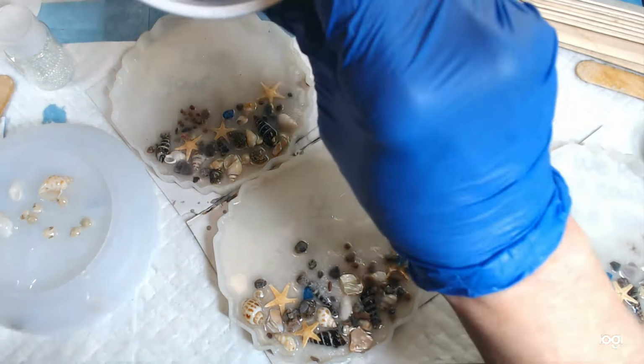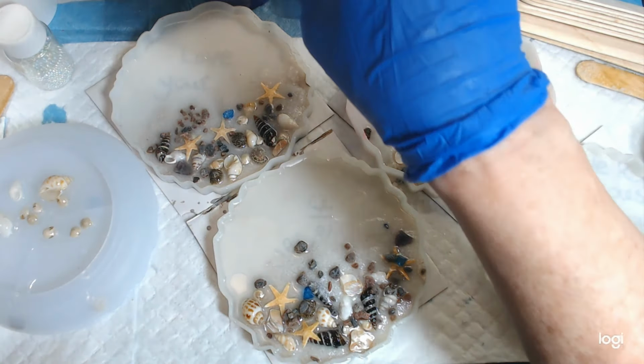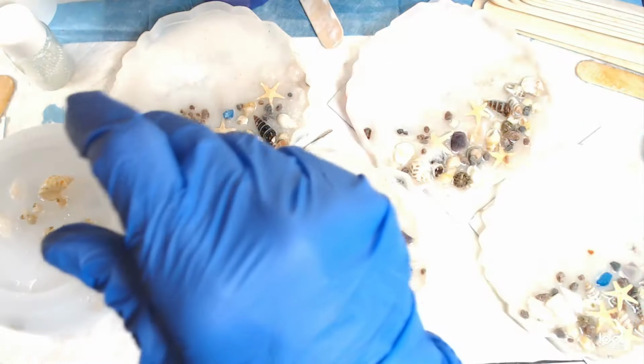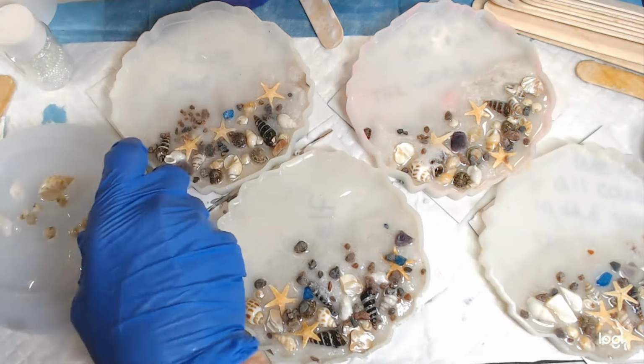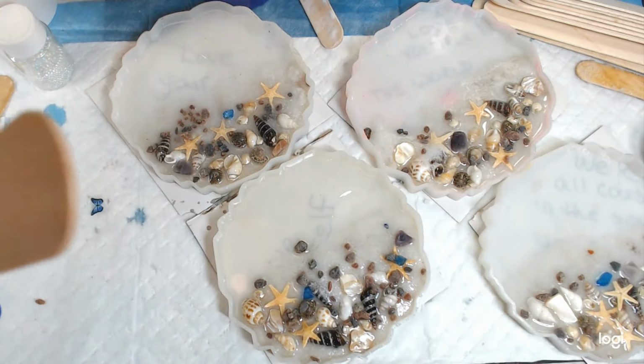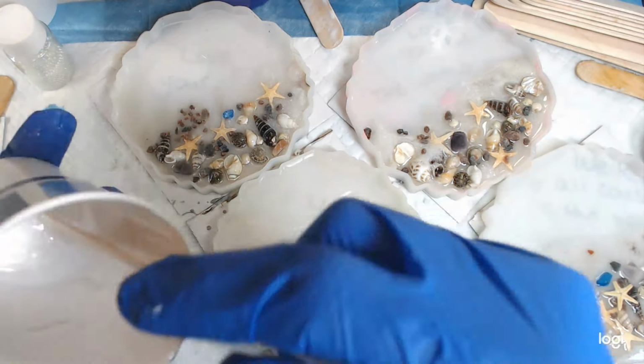All right. So I have one. Yeah, I don't have enough. I'm going to have to make up more resin. But I should go ahead and use this. Let me get you out of the way. You're not a part of this party right now.